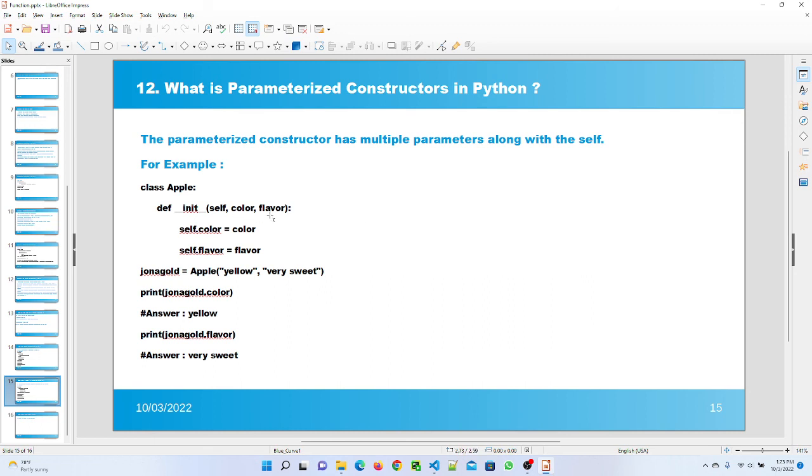And then I'm passing two arguments here, color and flavor. Then I created an object of that class, and then I'm passing the values. And when I call this object with the color and flavor values, I execute the program and it gives me the value. So this is how with the parameterized constructor you can pass multiple parameters along with the self in Python.